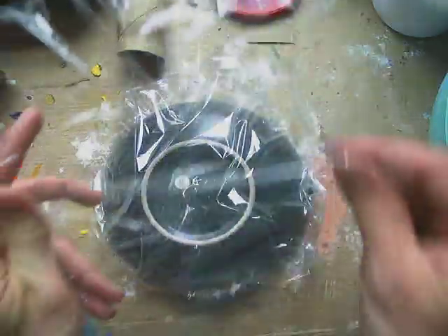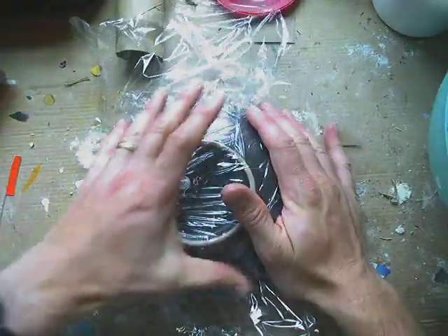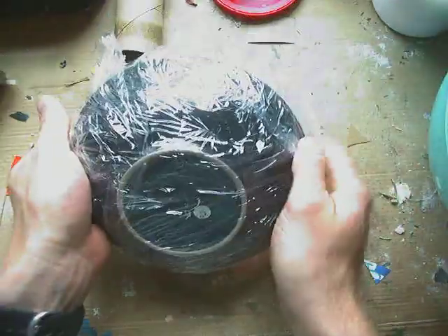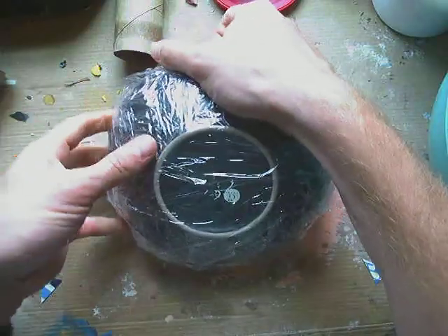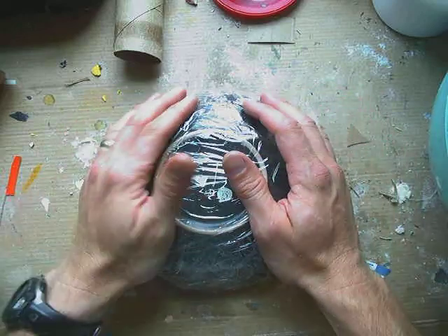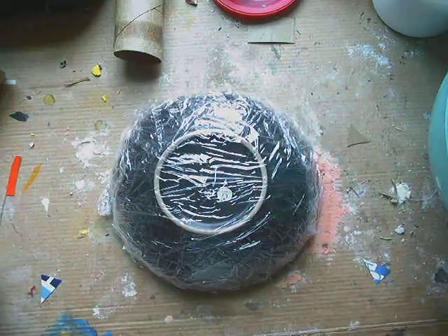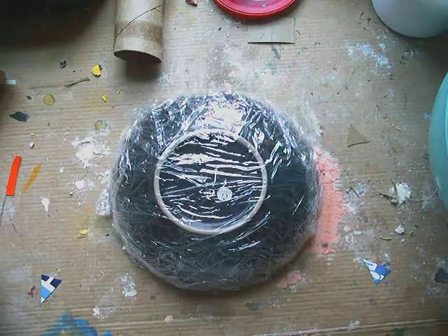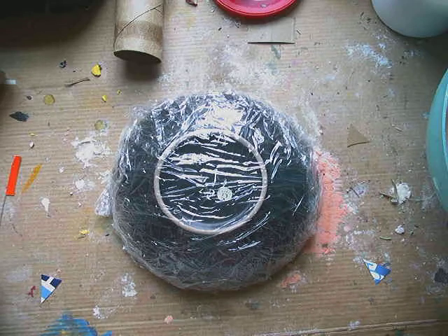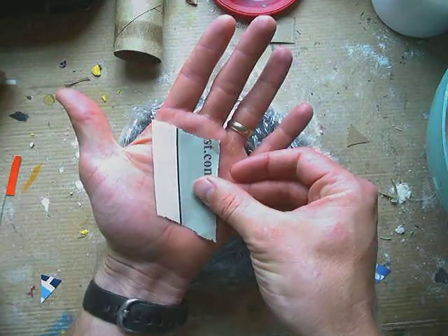What I would do is cover it two times — so use two bags or two pieces of plastic wrap — because that's going to decrease the chances that you have a hole in that piece of plastic and it ends up seeping through and making a mess. So cover it with two pieces of plastic.